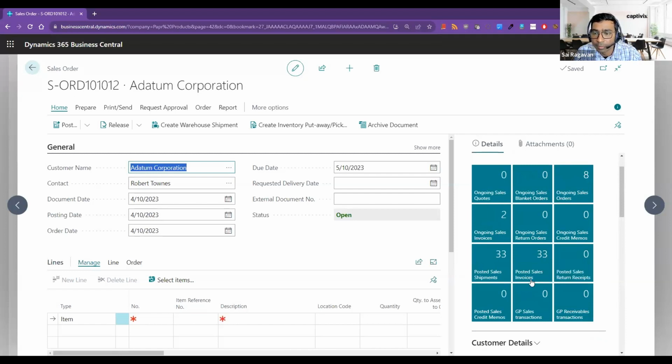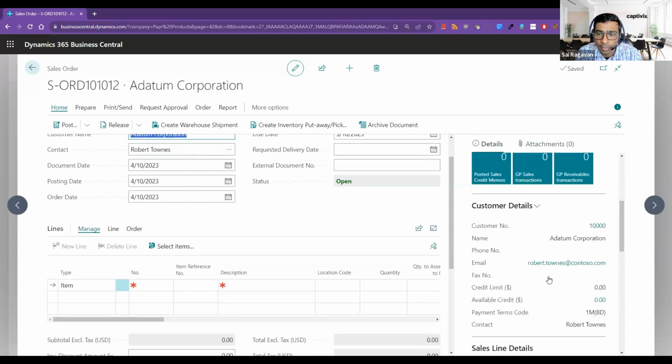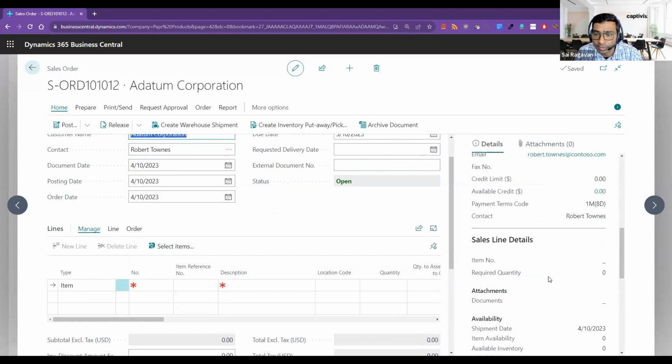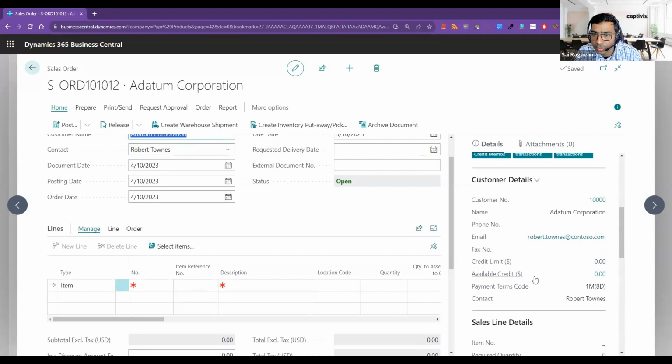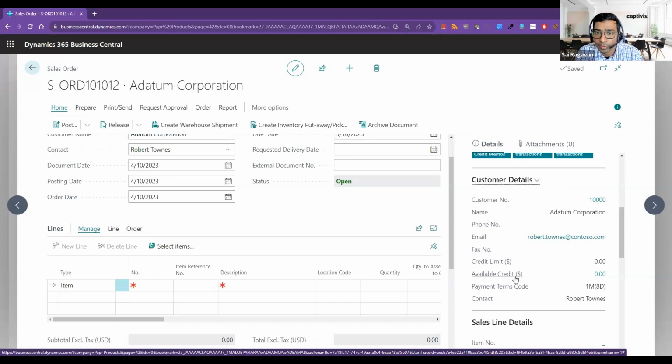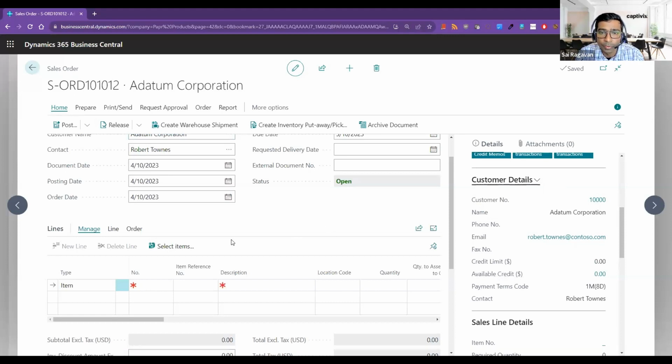The documents that we already posted as invoices, shipments, and so forth. So this gives you a quick analysis for you to navigate and then maybe do a quick check before you place this new order that you're working on, right? And also some financial balances that you can see at the bottom here, like what's the credit limit that we have set for this customer, the total balance that we have, and so forth. And this page is also something that you can customize to add your own KPIs about the customer that you'd like to know before you place an order.